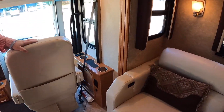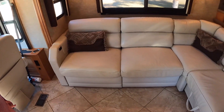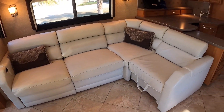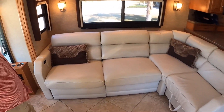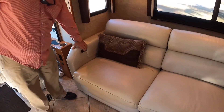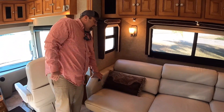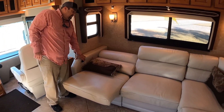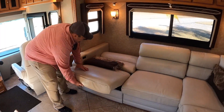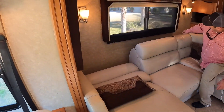You've got a couple more cup holders when you're utilizing this big L-shaped couch. Let me show you how this works - real simple, there are two buttons, each side has its own motor. You can lay that down and it becomes a massive, massive sleeping area. The other side will do the same thing - we'll pop it out too.